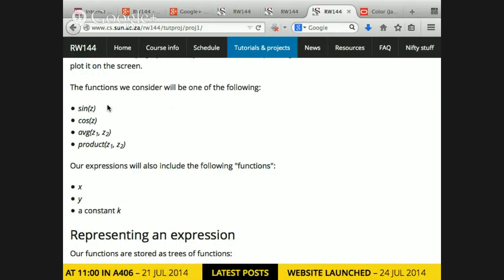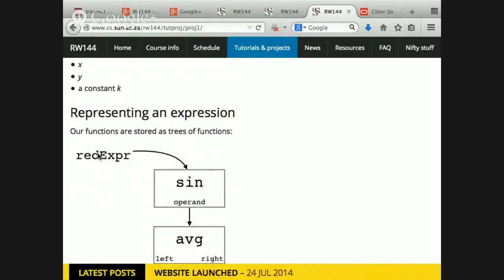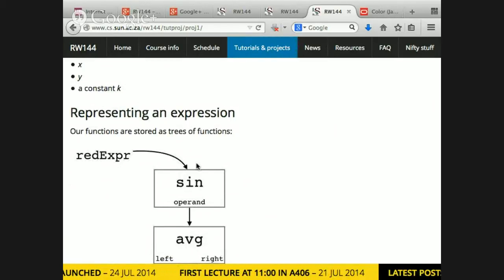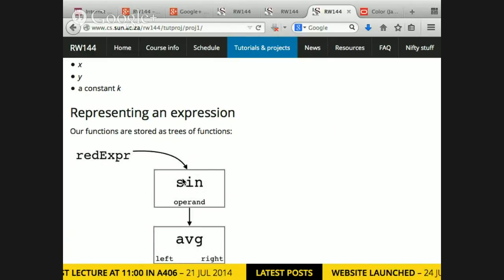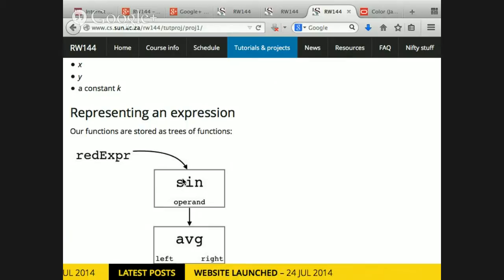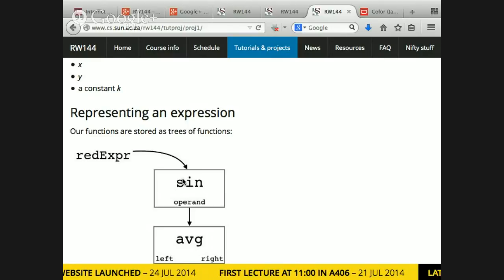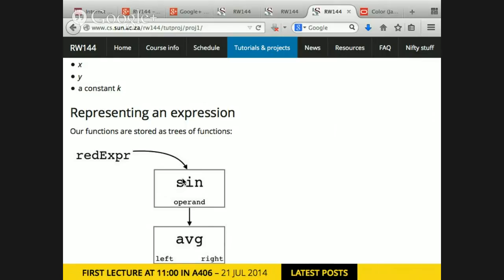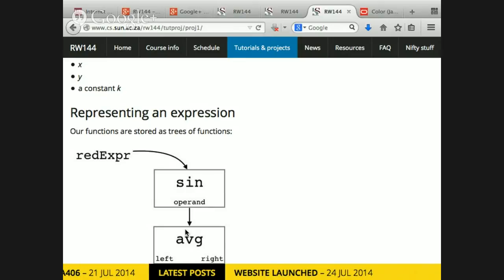And remember, when I store an instance in Java, I'm not really storing the instance itself. I don't really have space for the class itself. I'm merely storing a reference to such an instance. When I created the sine instance, I asked Java to make a new sine, and it said, okay, I'll make some space somewhere in memory. I'll put the sine instance there with all its field variables, and I'll give you a pointer to that sine instance. Sine takes an argument, and that's another function of x and y. So sine's operand will perhaps be pointing to another such function, so that they can be nested.